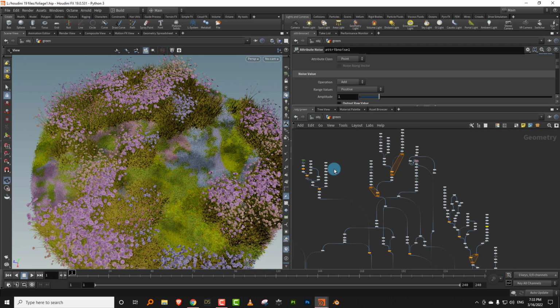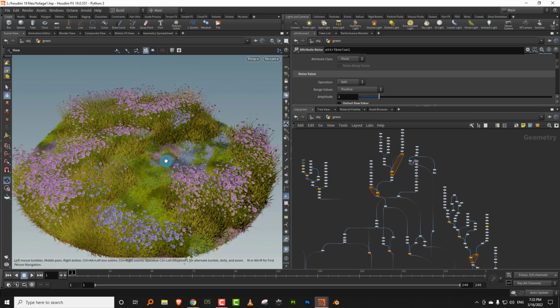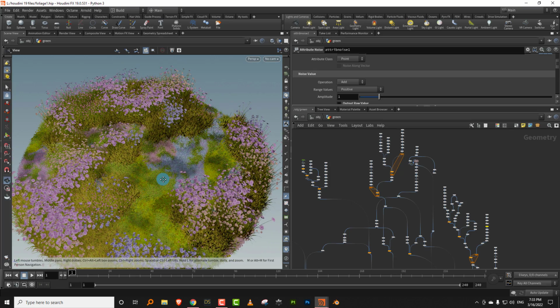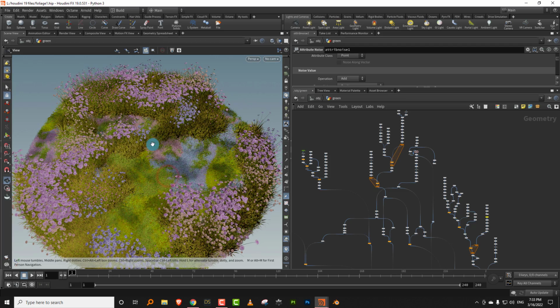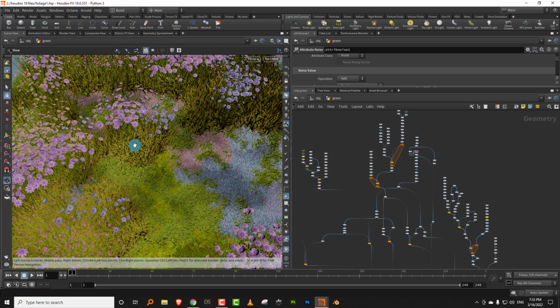Also, the techniques that we'll be learning are applicable in general. So any render engine that supports packed primitives should be able to render this. Or if you want to export it to Unreal, you should be able to export it to Unreal as well. Okay, it does get pretty heavy. This is a lot of packed primitives. But the system is fully open, so you should be able to modify it any which way you want to. Okay, so to get started in this lesson, we're going to take a look at how to make the grass, and then we'll continue from there.